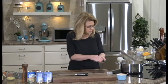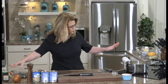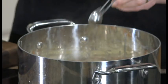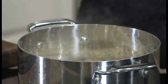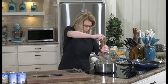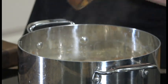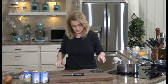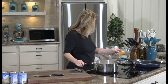I really actually think that's all I'm going to need. I don't think I'm going to need any more onions, so I don't need this onion. I'll save it for something else. Now, we're going to add some salt, about a teaspoon of salt, a little bit of dried thyme, and I'm going to add some freshly ground pepper. Stir that up. Really could not be simpler.